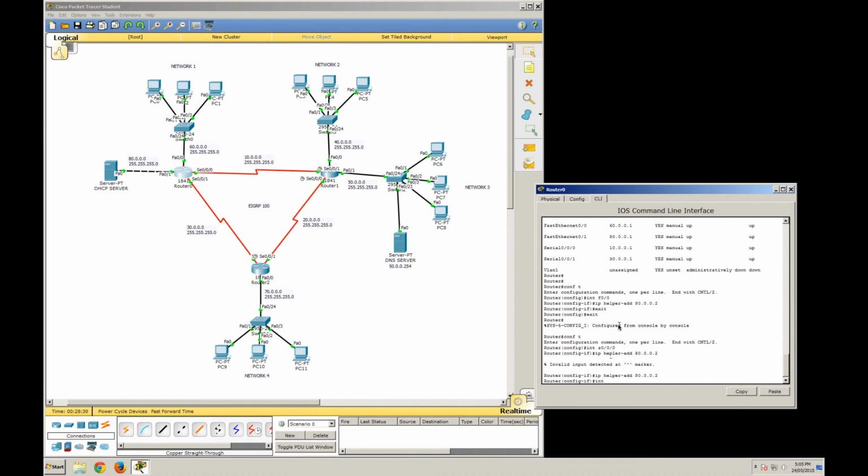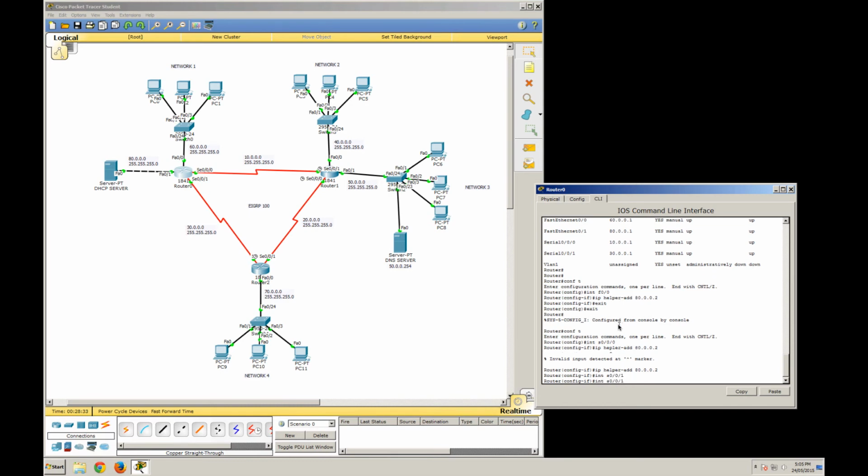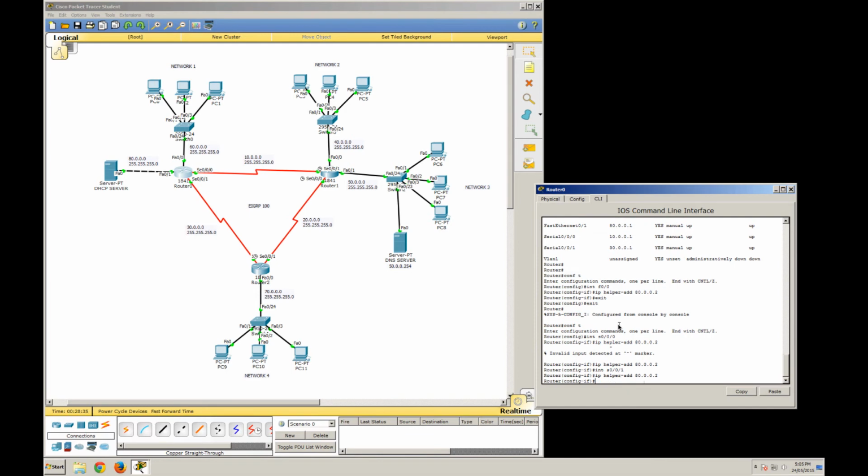Change to the next interface, which is 01, and give it the same command. So now the DHCP response is being sent to F00, S000, and S0001.